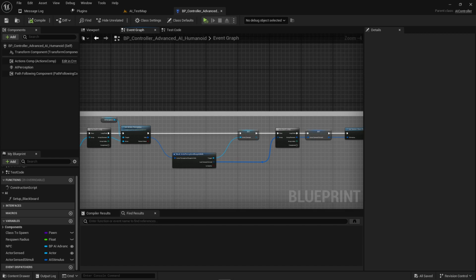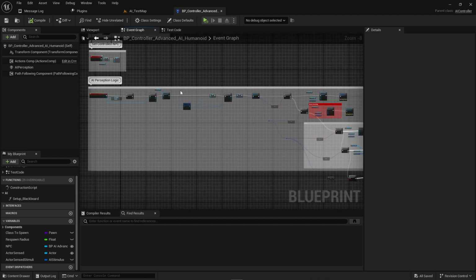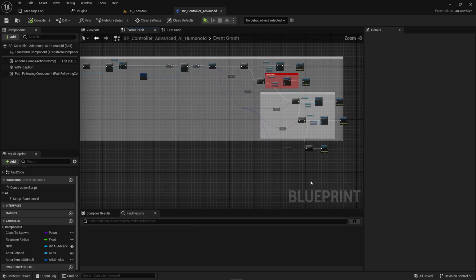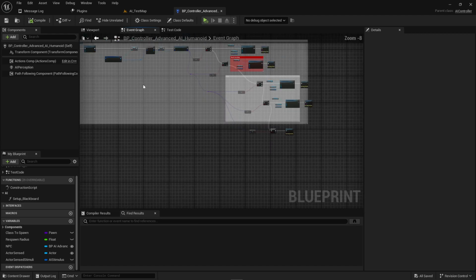Yeah, at this point, we're good to go. We converted it. We need to do the new function then, and that is also on the controller. So I put it on test code. I'm not gonna remove it, I'm gonna move it.